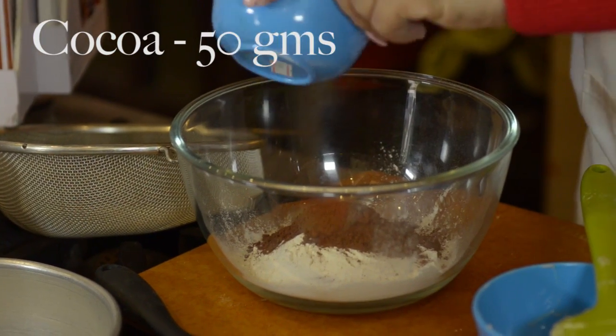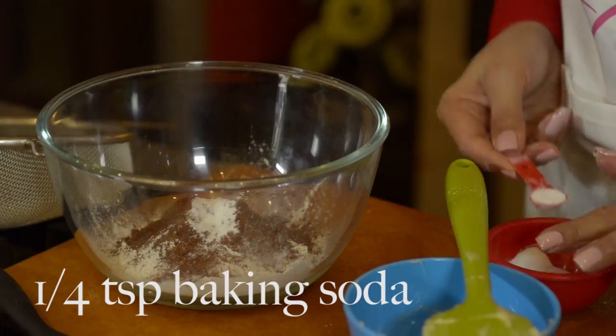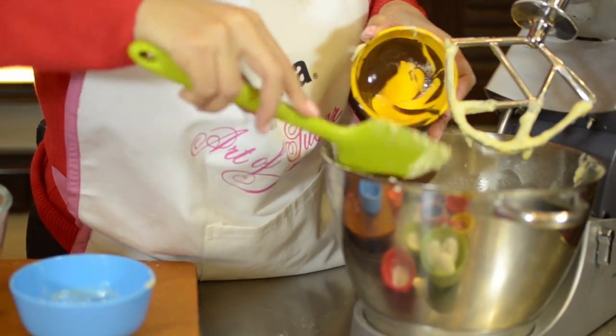So what I'm going to do now is mix my flour and my cocoa powder, everything into one bowl. A little bit of vanilla there. I've got a lovely vanilla powder, and I want to put in baking powder and 1/4 of baking soda. In goes my chocolate. I would love to sieve the mixture so that there are no lumps going in.